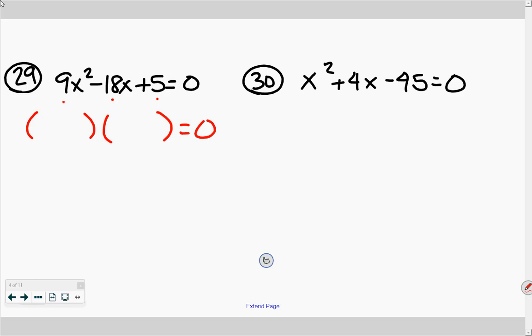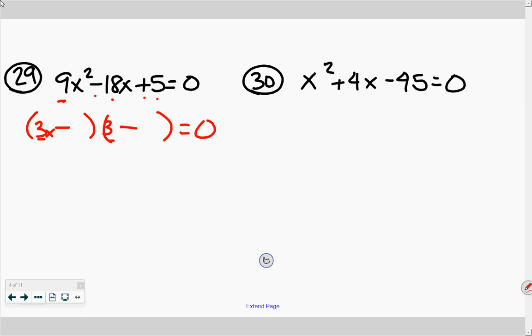So signs are the same, they're both going to be negatives. Okay, so my factors of 9 are 1 and 9 and 3 and 3. If you've heard me over and over when we've done this, it's usually not the 1 and something. Usually it's the other one is where I would start. So my factors of 9 are going to go in this first spot. So I'm not going to do 1 and 9, I'm going to do 3 and 3.